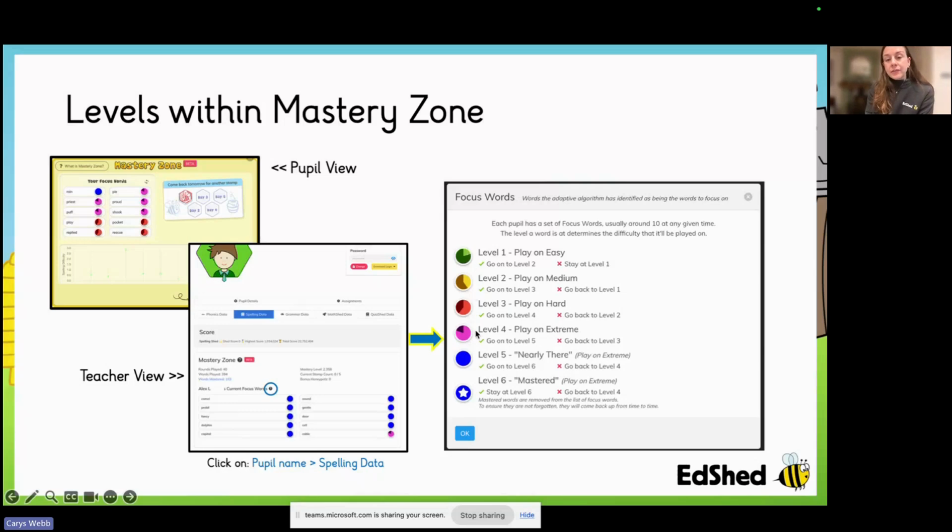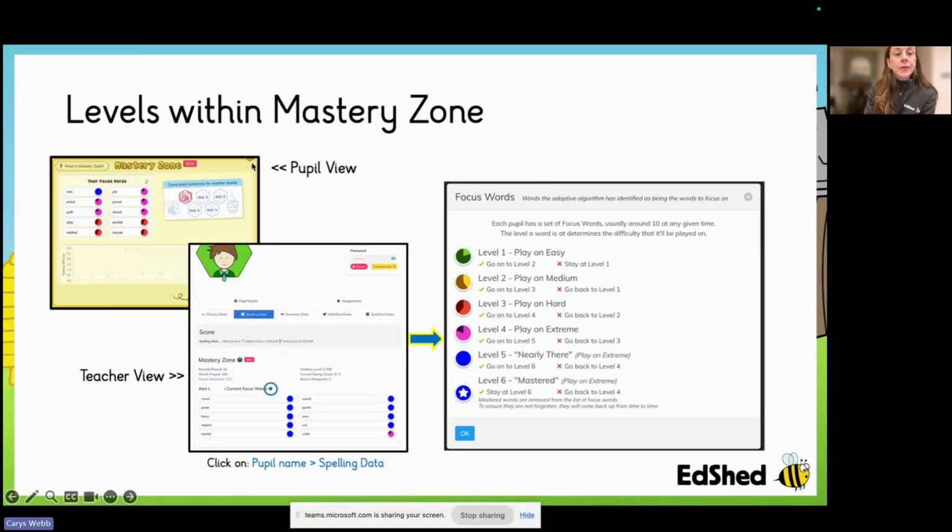But here are the different levels that the child needs to get a word correct on for them to have them in their mastered words section. So they will need to get them right on level 1, and I'll show you what easy, medium, hard, and extreme means on my next screen. They'll need to get it correct on easy, then they'll be presented with the same word on the medium gameplay level, the same word on hard, and then up until extreme, which they'll then need to play on twice and get that word correct on extreme twice, and then it will be mastered.